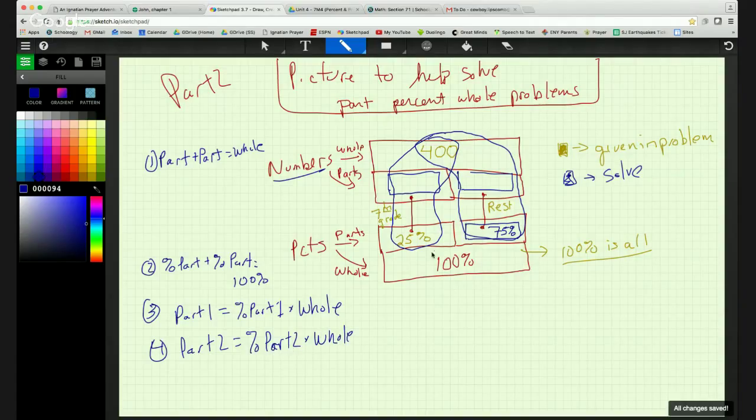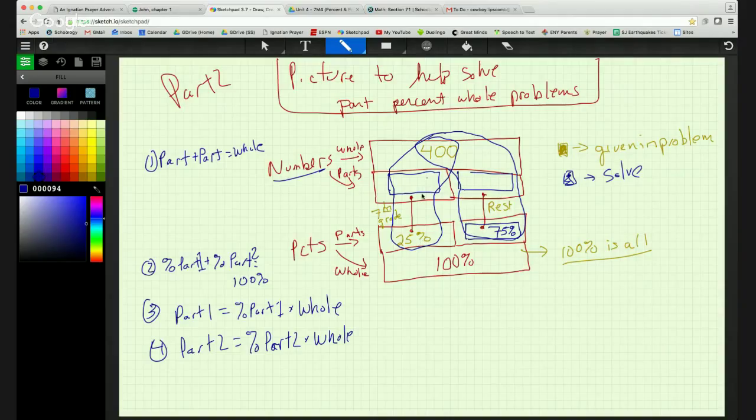Okay, and now all we need is 2 out of 3 on any one of these. Now realize we had these two on this percent part plus the percent part equals 100. We had 2 out of 3 there, so we could easily fill in the percent part 2. I could even go ahead and label this percent part 2 and percent part 1. Now we can look at any equation where we have 2 out of 3. Well, we can't do the part plus the part equals the whole because we have 2 empty spots.